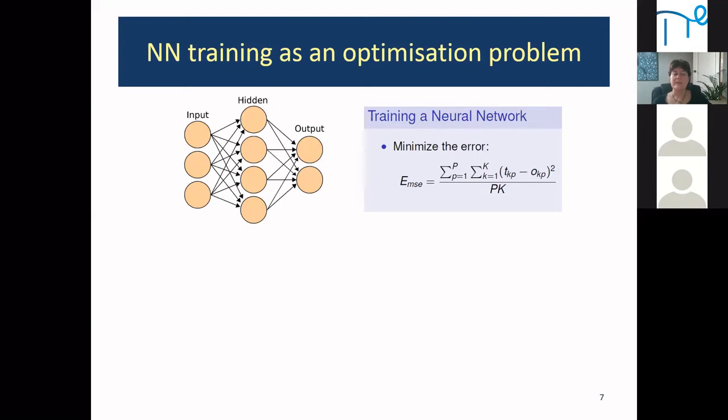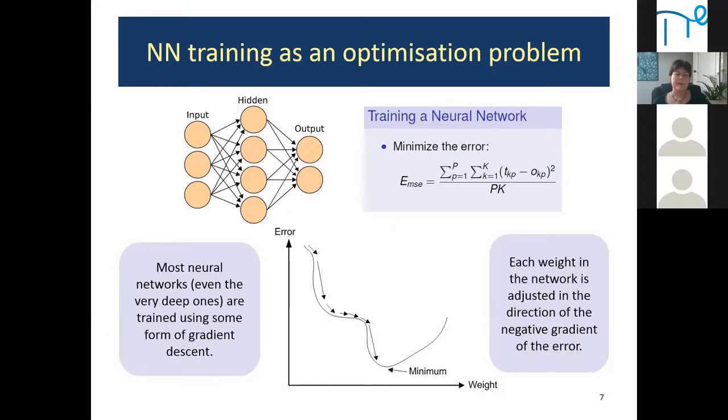And then the target is what we know. We have these labeled data instances that tell us this is a cat, and this other image is not a cat. So we have the difference between what the network produces and what answer it should give. In that way, the neural network in training tries to minimize the error in order to match the targets to the outputs. So it's really just an optimization problem. Most of the training happens using an algorithm called gradient descent, which is really a form of local search algorithm.